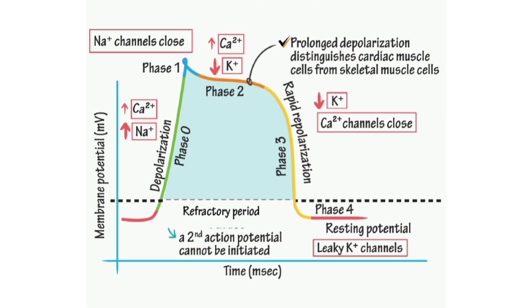Now, at the end of final repolarization, all the sodium ions which have entered the cell throughout the process of action potential move out of the cell and potassium ions move into the cell, and this occurs by activation of the sodium-potassium pump. Simultaneously, the excess calcium ions which have entered the muscle fiber also move out through the sodium-potassium pump. Thus, the resting membrane potential is restored.